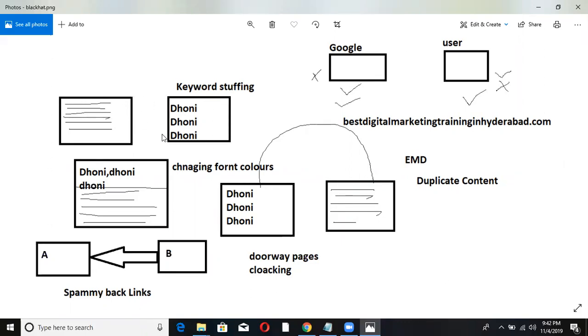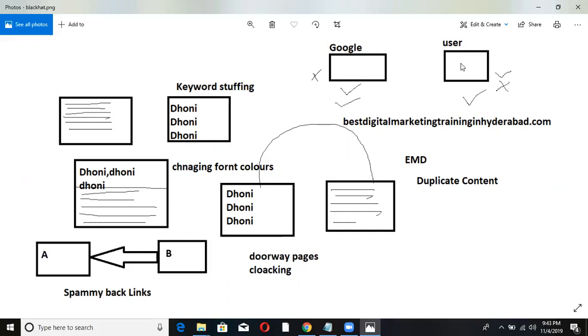Next, one more kind of guy. In his content, he put only keywords. There is no content, only keywords. When Google visited his website, Google felt very happy because Google wants keywords, and he is maintaining keywords. Google will always put him on top. But when a user searches the particular keyword and lands on the website, he was looking for Dhoni information, but only the word Dhoni was there. Will the user like it? No. So here Google is happy, the user is not happy. SEO is nothing but writing content in such a way that both will be happy.